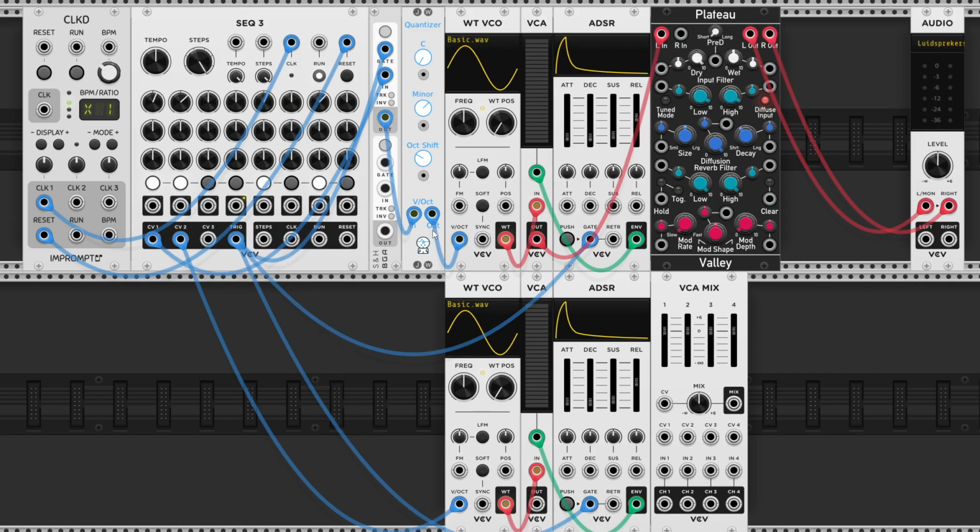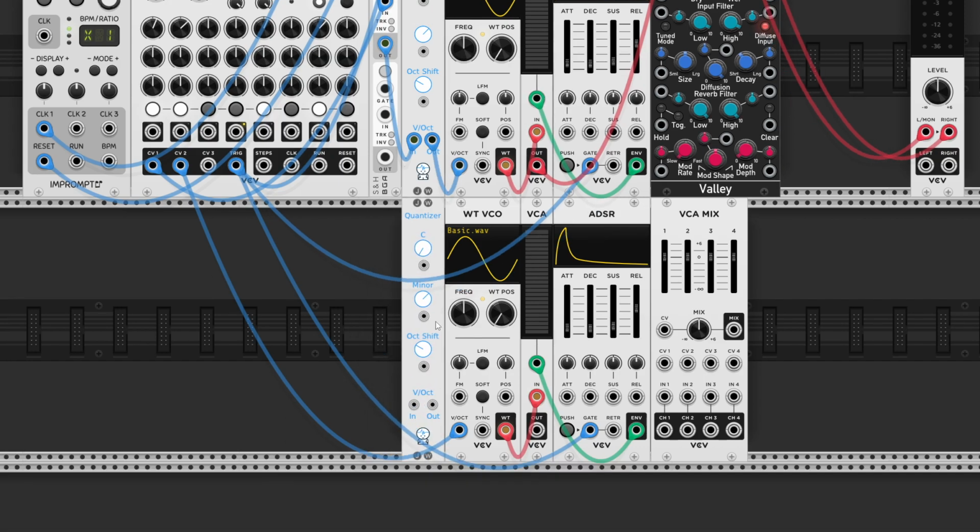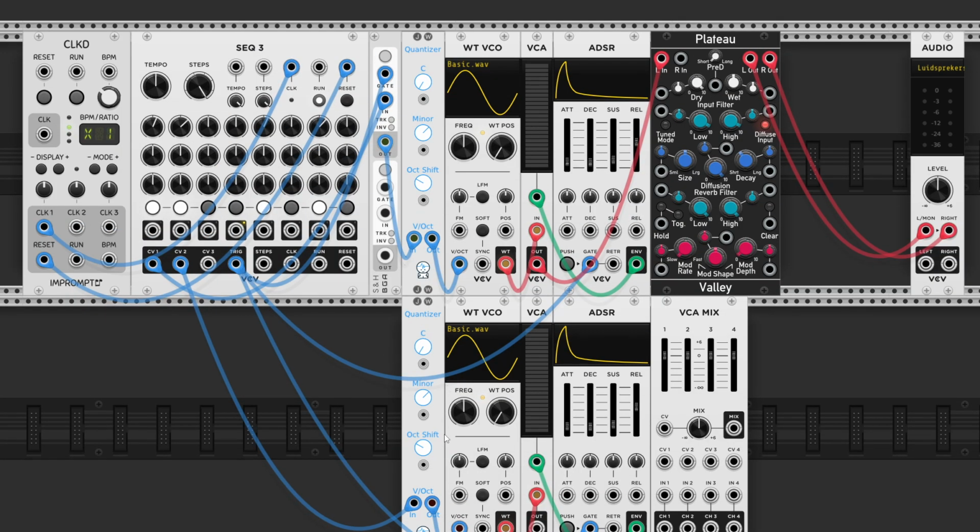All right, send it through the quantizer. And maybe this one an octave higher. All right, and select a few notes.